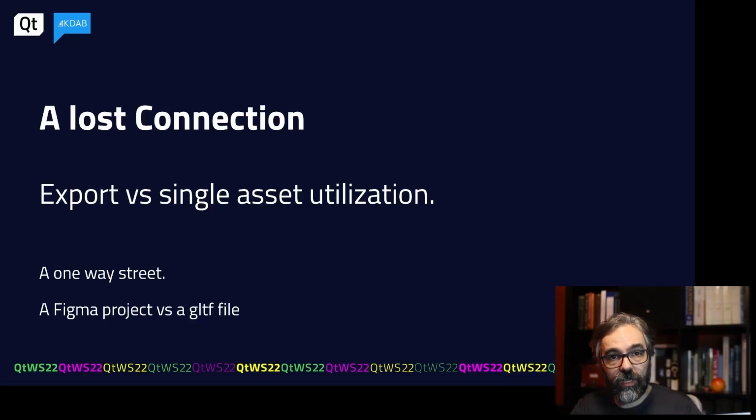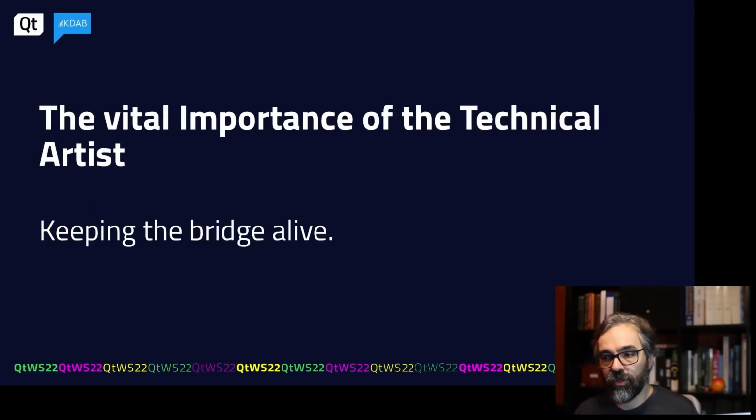And we do it on Qt Design Studio, because this is where we're working. Now, the designers on the Figma side, because not all designers are the same, have no idea about this. And this is dangerous. We need to keep the bridge alive. And this is why it's vitally important to have a technical artist. That's the missing sauce that we've been missing from the beginning.